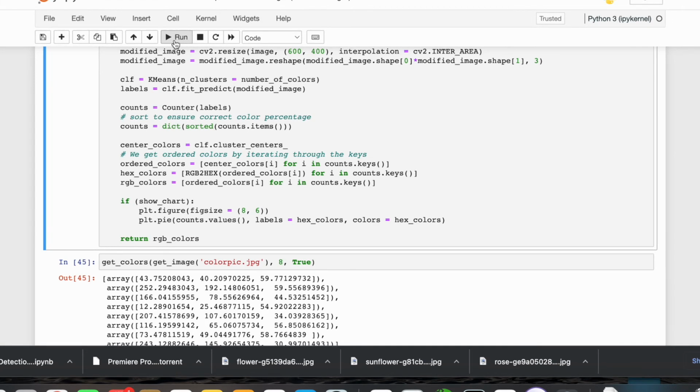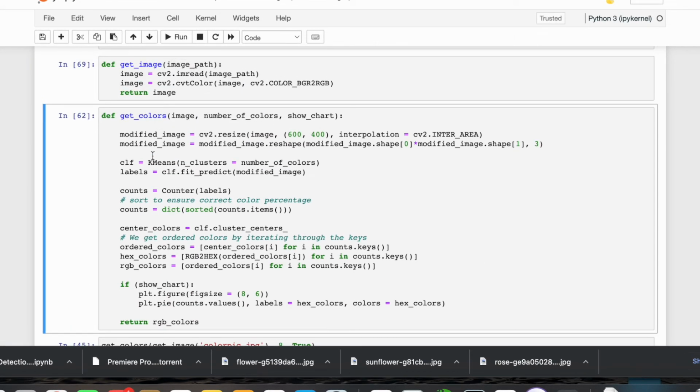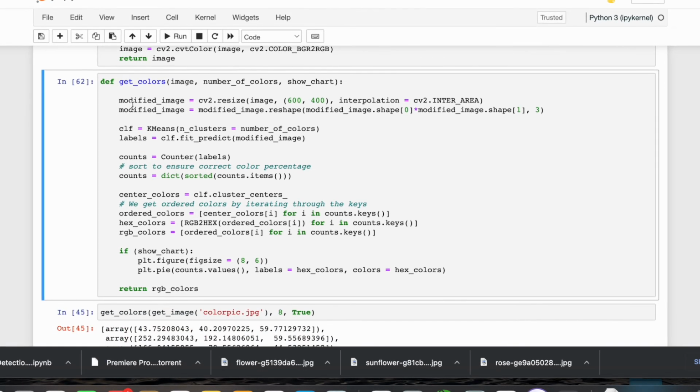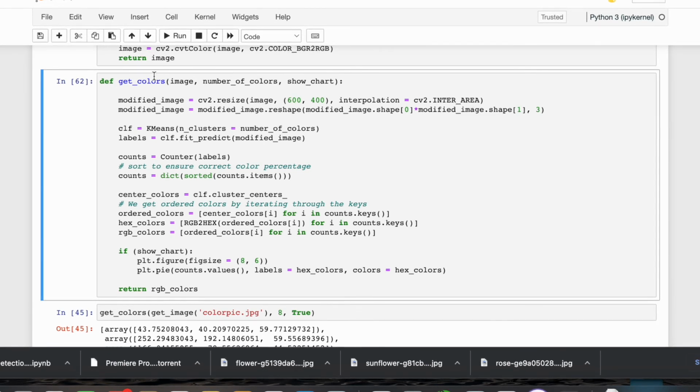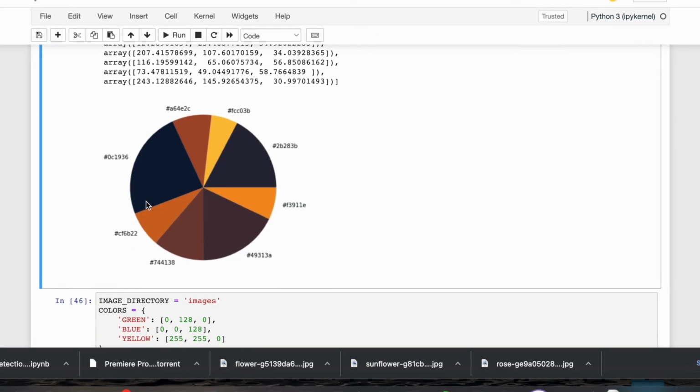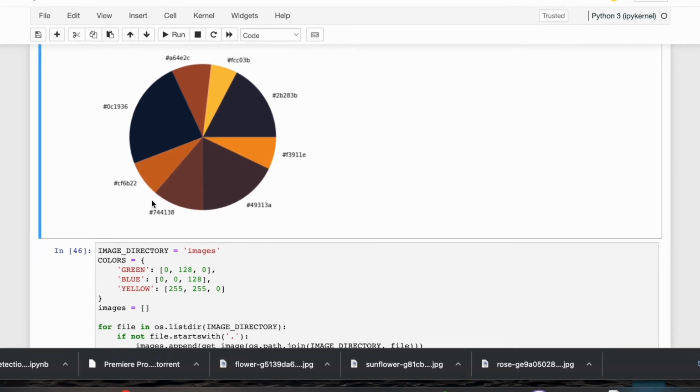These are the two steps which I am going to run. The first step will get the image from the local folder, and the next function will get the colors. The colors will be displayed in a pie chart. You're going to see the pie chart right now. These are all the colors, and these are all the hex values of the colors which we get from the image.